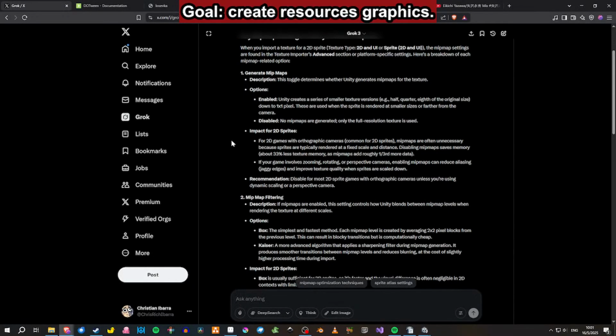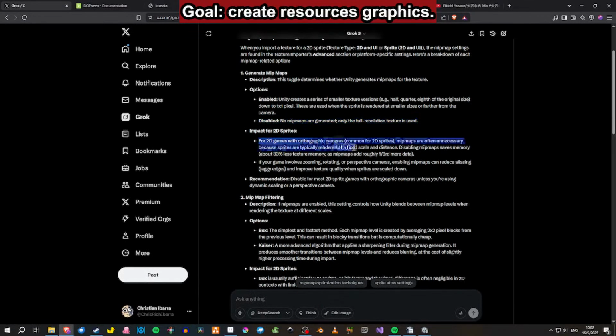Generate mipmaps. Unity creates a series of smaller texture versions, half, quarter, eighth of the original size, down to 1 pixel. These are used when the sprite is rendered at smaller sizes or farther from the camera. Disabled. No mipmaps are generated. Only the full version texture is used. Impact for 2D sprites.